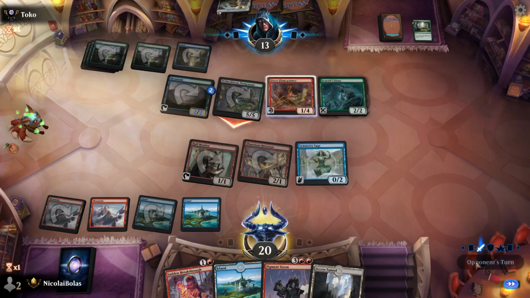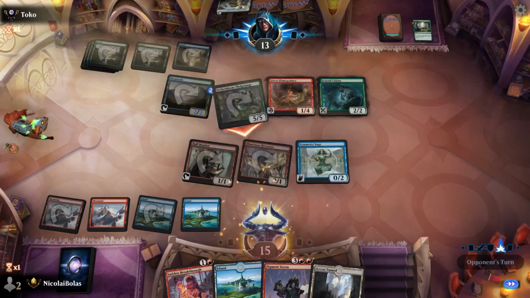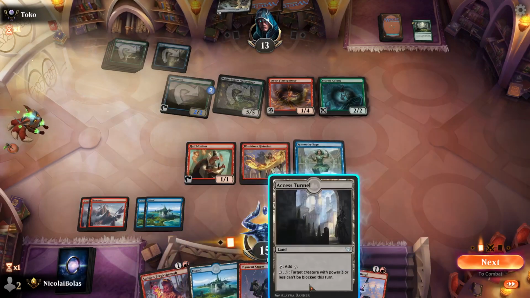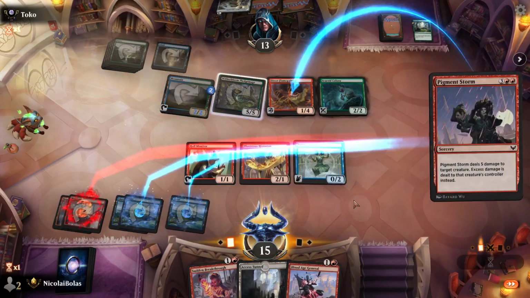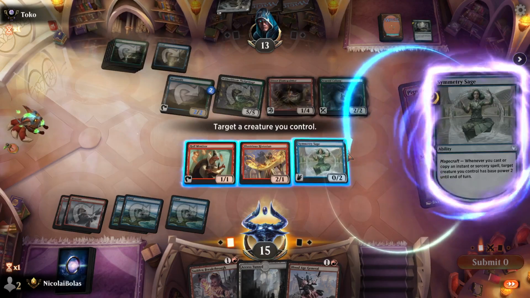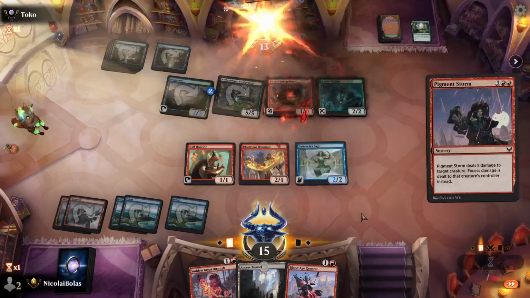Wow. No blocks. Well, this is an easy decision. Get out of here. I am just going to make the Symmetry Sage a 2/2 so it can trade with the Skurrid Colony.